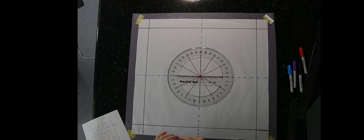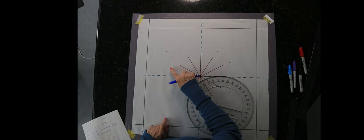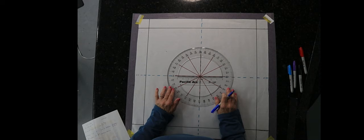Okay, so now, you see these tick marks that we made with the arc? So now we need to find the center of each one of those. So I'm putting my arc back here. I'm calling this an arc. I'm not sure what other people call it, but.